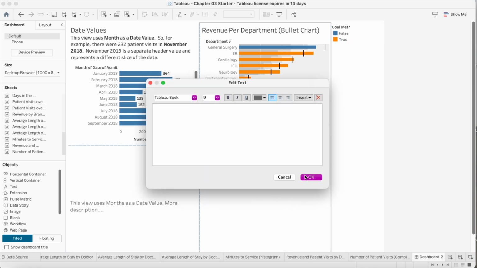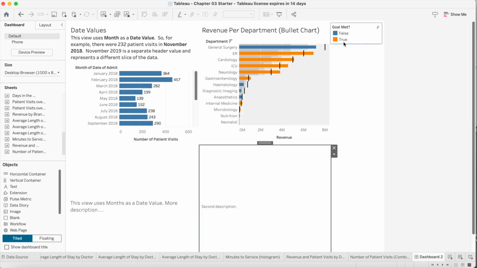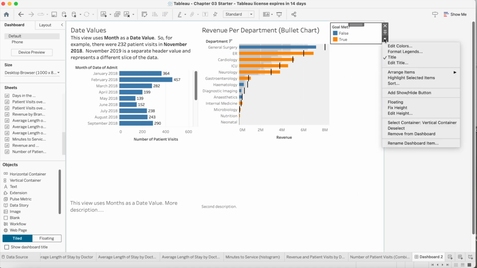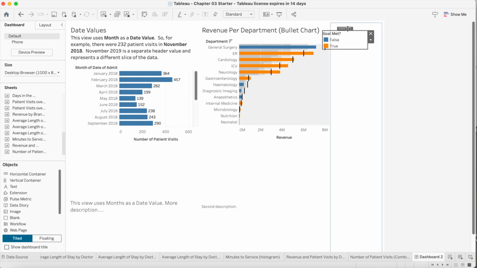And then I'd also like to show you another trick really quickly to help make your dashboards look nice. So this legend right now is taking up this whole column. If you click over here, you can change this legend to floating, and now it's no longer going to take up the whole column.